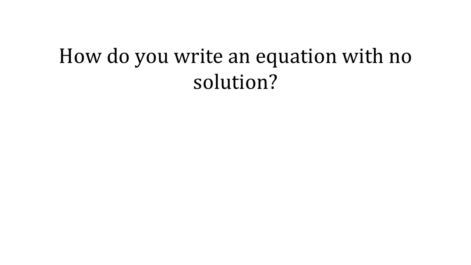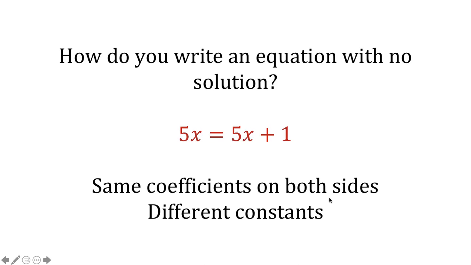Now, a good way to understand this whole no solutions thing is to ask yourself, well, how would I write an equation with no solution? And you can actually do this, right? You say to yourself, okay, I just have to come up with an equation where I've got the same number of x's on both sides and different constants. That's what we had there. Same coefficients on both sides, different constants.